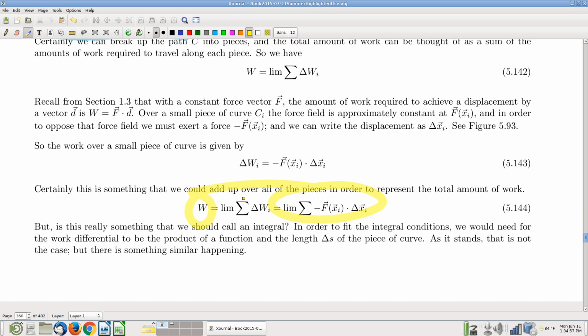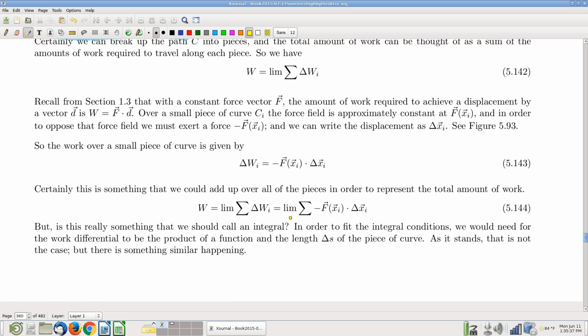But come on, the expression really has a lot in common with Riemann sums. It looks a lot like a Riemann sum. It's just a little different. There's a dot product of the vector integrand and the vector differential instead of a plain old times with the scalar integrand and the scalar differential. So we have to recognize it's a little bit different kind of an integral. It's not exactly like any of the Riemann sums we've seen before, but it's got an awful lot in common in the sort of chop it up, add it up point of view.